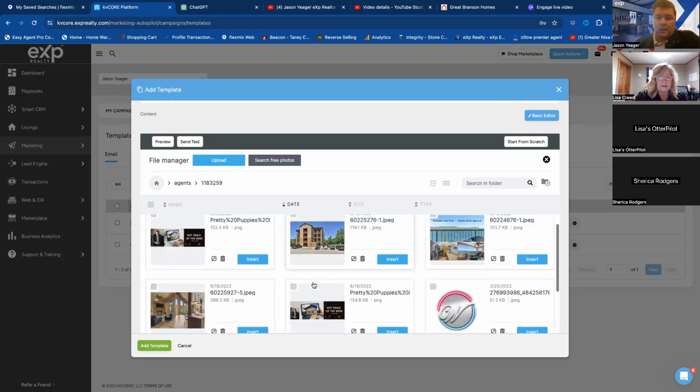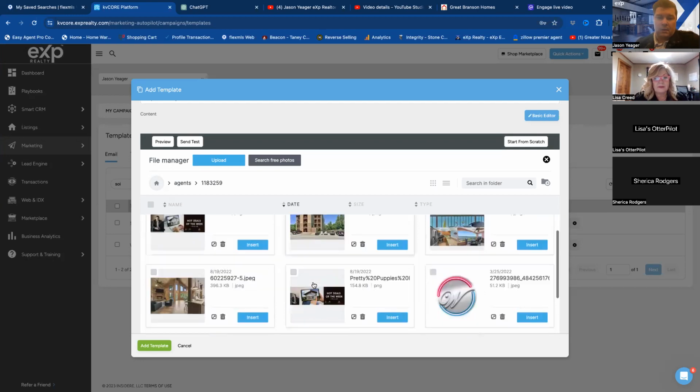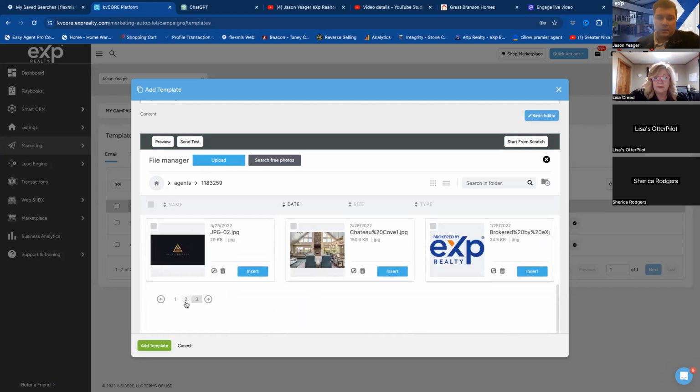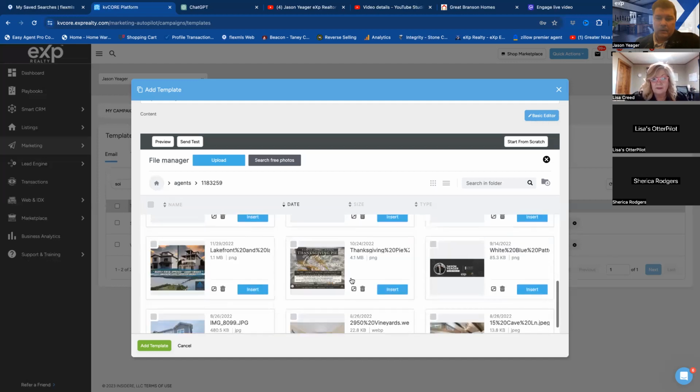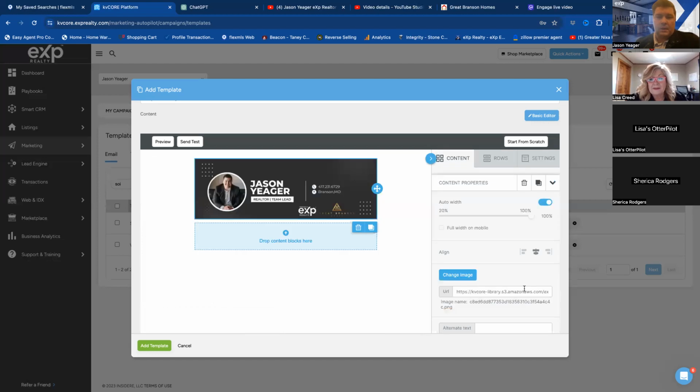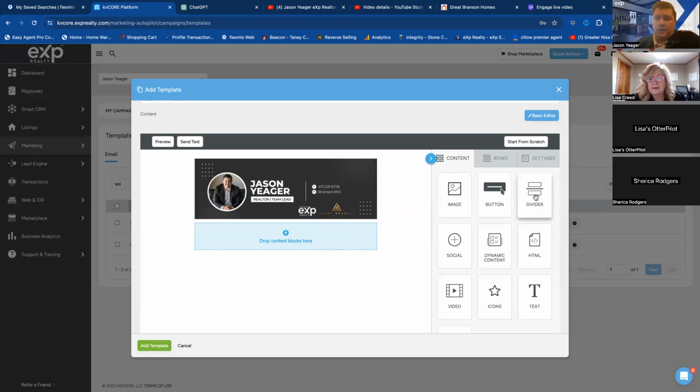Yeah, so I've got one for hot deals of the week. Did I totally miss it or what? There it is. This is the one that I want. So I just insert that one here and boom, it's super simple. It pops it in there, right? And then we might want to put a divider and just drop it in that line right there, right underneath your header.